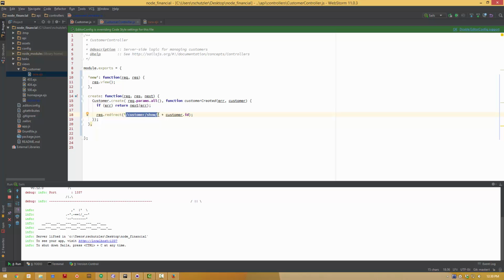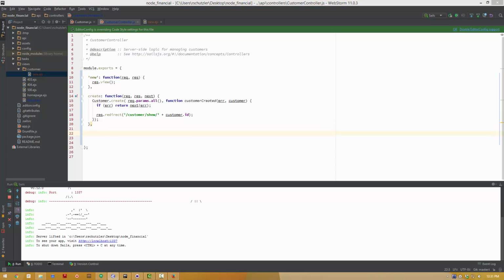And along with that, in addition to /customer/show, we're going to be passing along the ID of that newly created customer. And the ID is how /customer/show will be able to pull that customer from the database to display the information. So here, all we're doing is putting a new customer in the database and then passing information on that customer along to the next form.